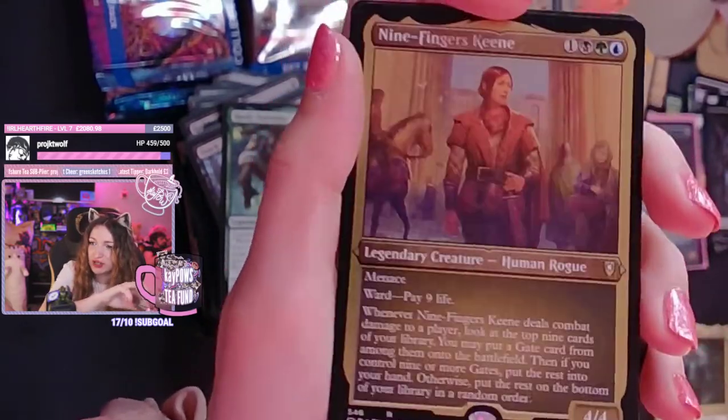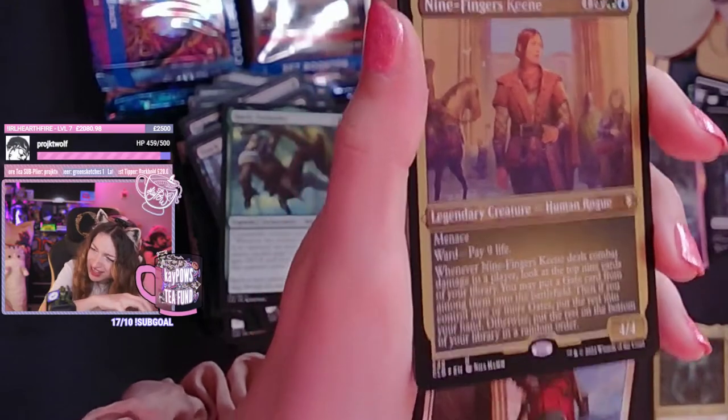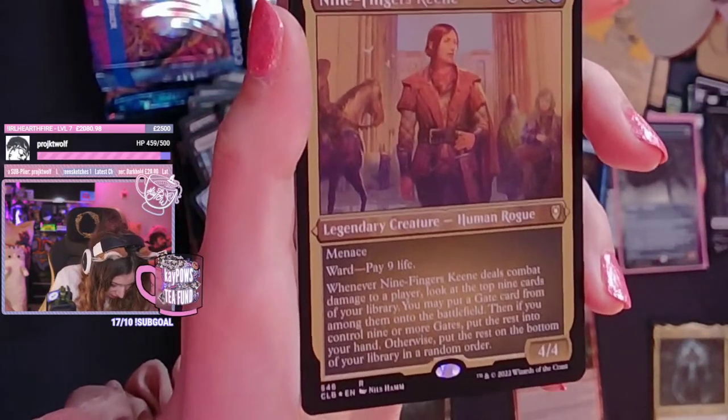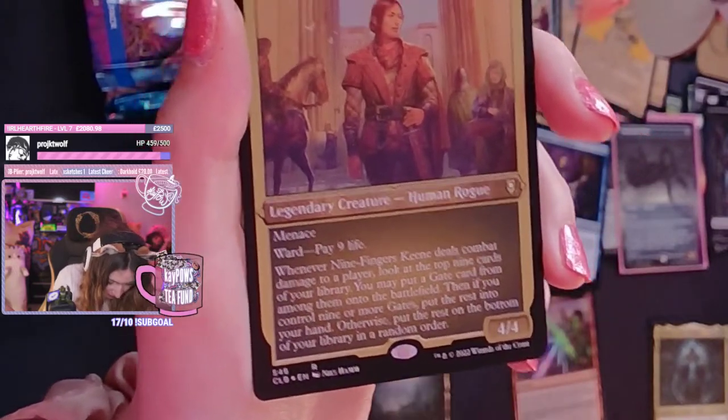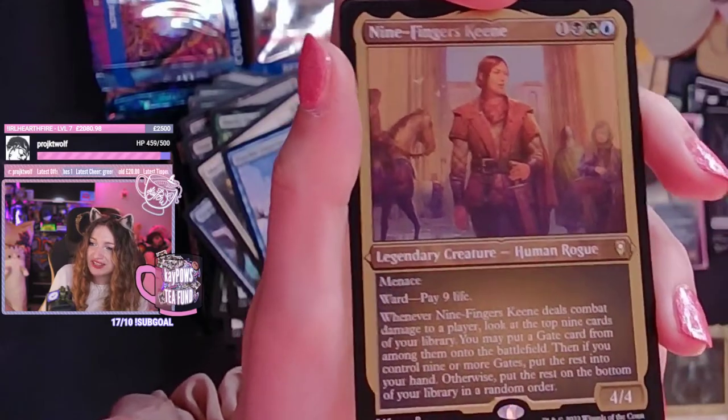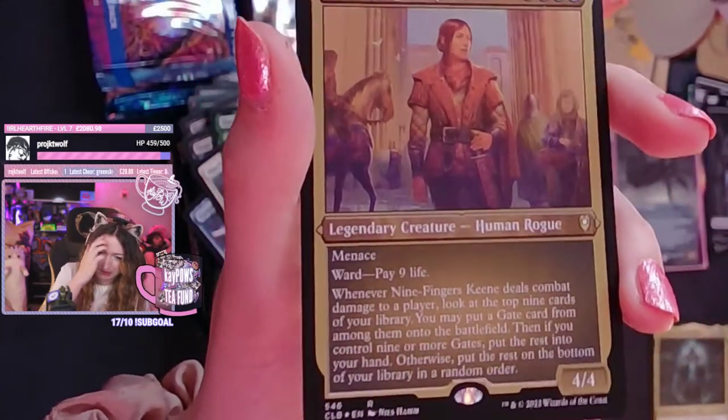Flaming Fist. Oh, we got another etched. Is this actually etched? Because I thought etched were rare. Like, I thought... Oh. I don't know where that went. And I won't be able to move my chair because it might go over it. We've got a rare Nine Fingers Keene, etched.